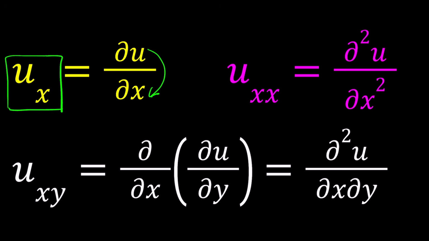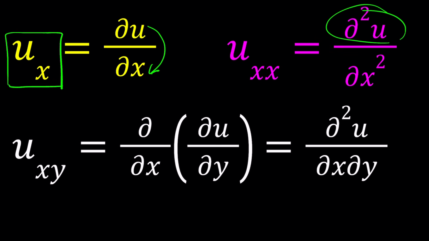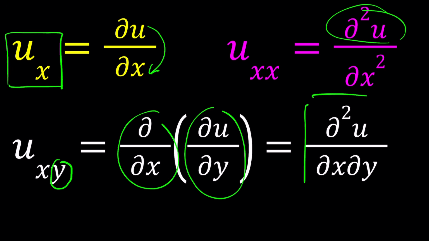And then when you say u sub xx, it is the second derivative, and both derivatives are with respect to x. So you can also write it as the derivative of the derivative. That's why we get this type of notation. And when you look at u sub xy, that makes more sense, because what happens is, first we differentiate with respect to y. So that is the derivative of u with respect to y, and then we differentiate with respect to x, which gives us this type of notation. But again, instead of writing this gigantic, ugly expression, we do go with u sub xy.